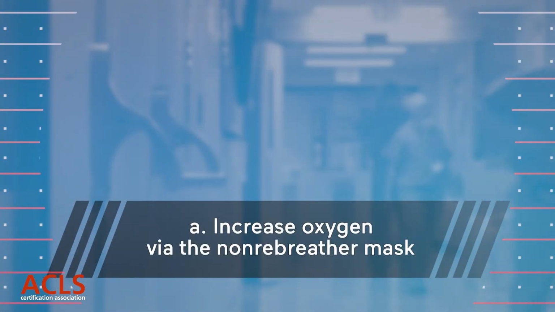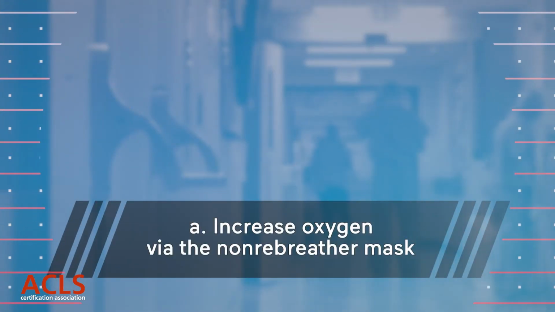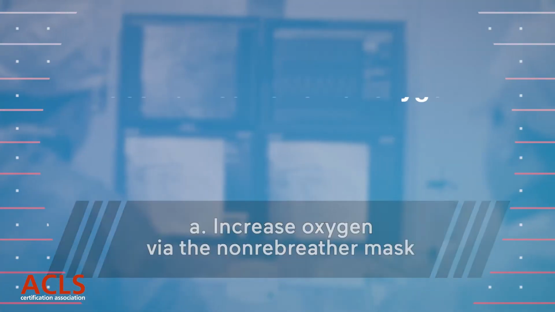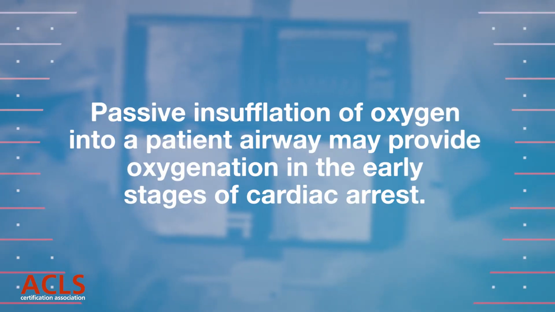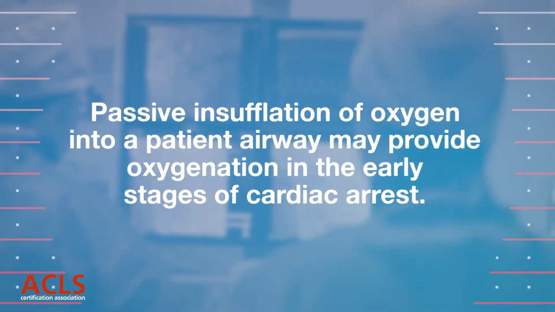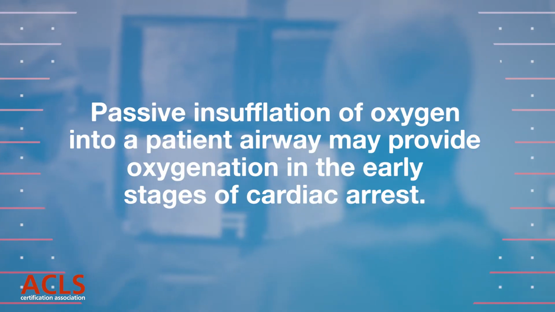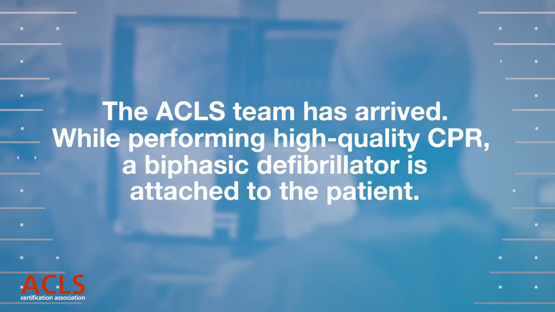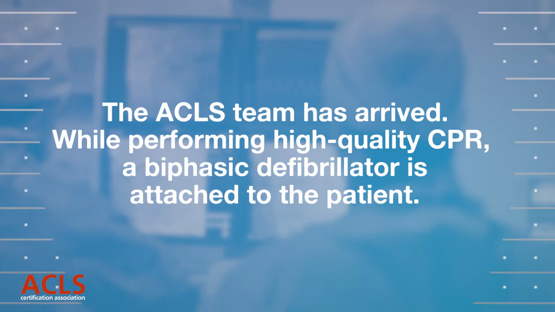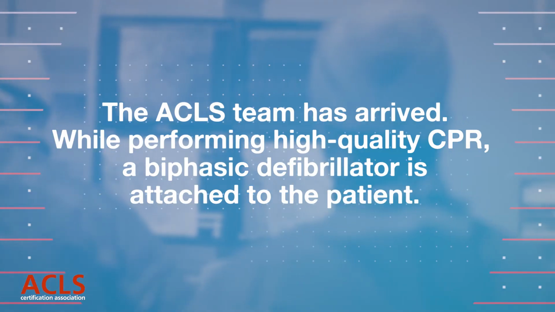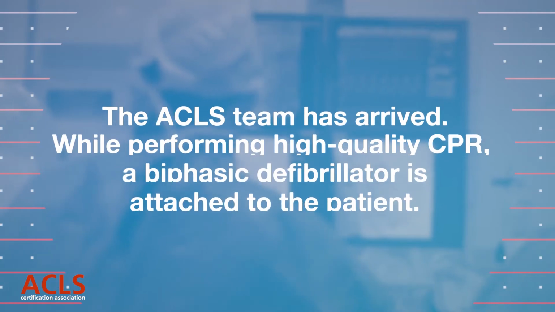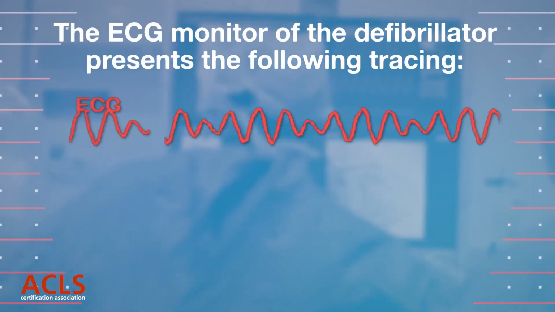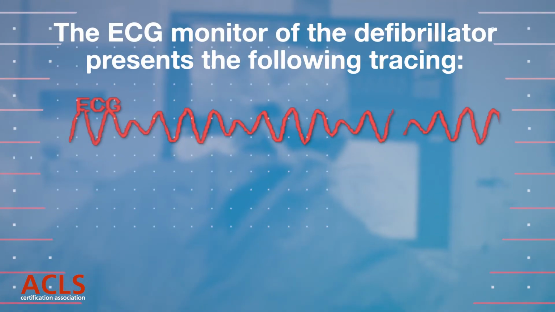Correct answer, A. Increase oxygen via non-rebreather mask. Passive insufflation of oxygen into a patient airway may provide oxygenation in the early stages of cardiac arrest. The ACLS team has arrived. While performing high-quality CPR, a biphasic defibrillator is attached to the patient. The ECG monitor of the defibrillator presents the following tracing.